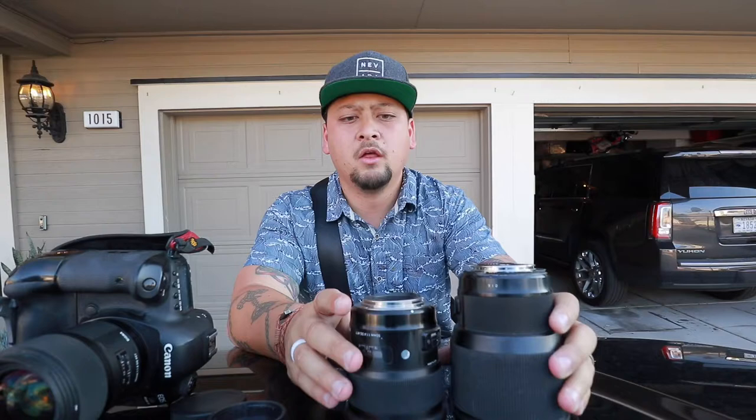I use a Sigma 50, a Sigma 35 Art, and a Sigma 85. These are my trifecta of lenses — the three amigos, my go-to favorite lenses. The 85 is my portrait lens — amazing bokeh. The 50 is what I like to use for the most natural look, maybe headshots or glamour shots. And my 35 is going to be on my camera the most; it's for all of my lifestyle shots, creative shots, getting further back for a wider shot or getting in close for a wider perspective.